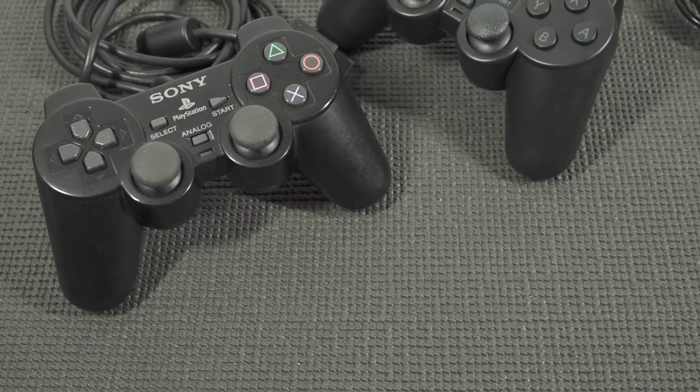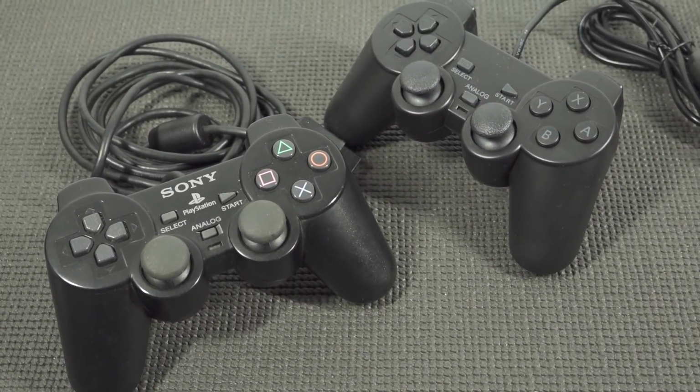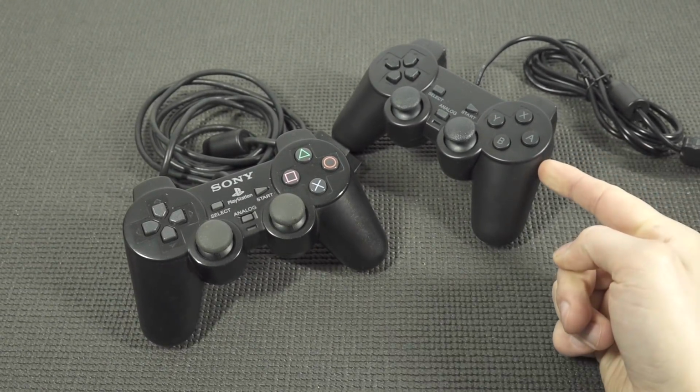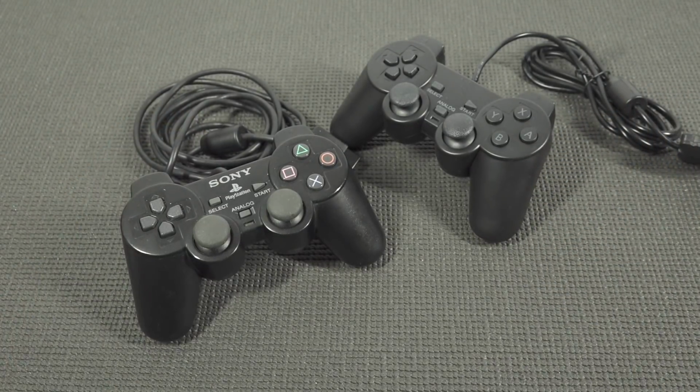And when you take a close look at the controllers, the mold itself is, I would say, almost the same, but the quality of the original controller of the Sony cannot be defeated. The cheap controllers from China are awful. We're also going to see if we can use an original controller on the system.